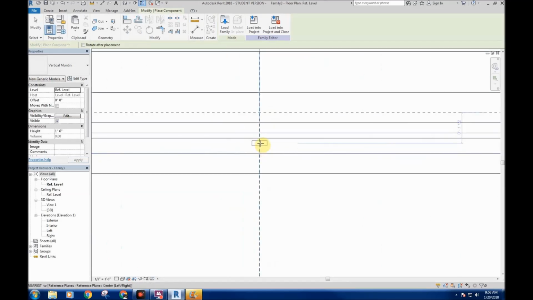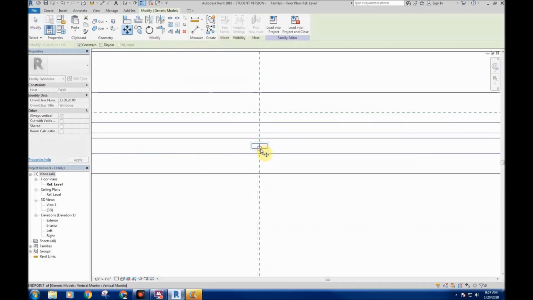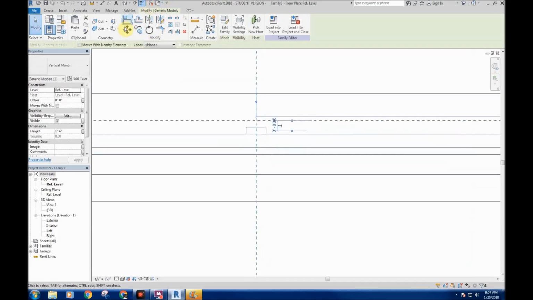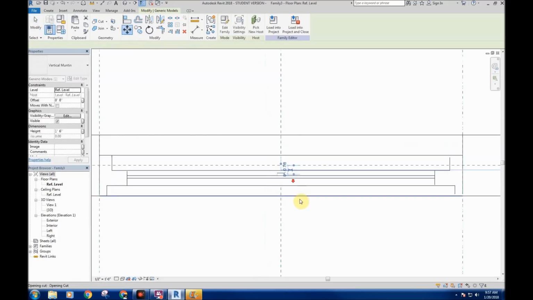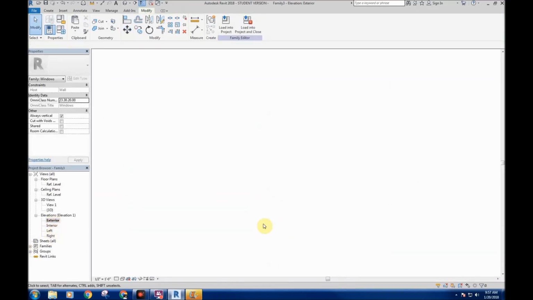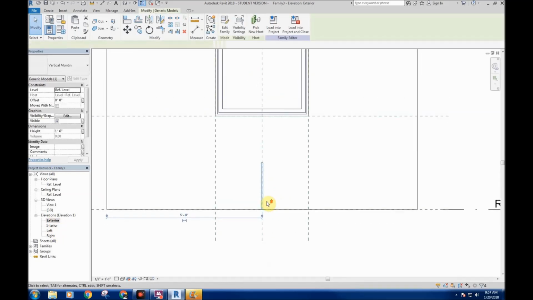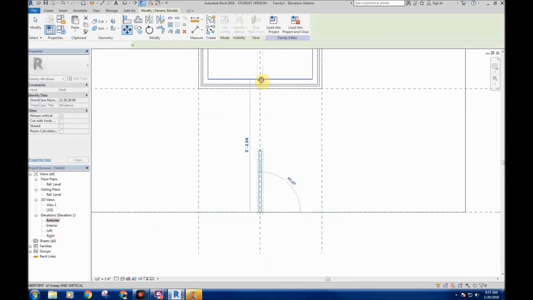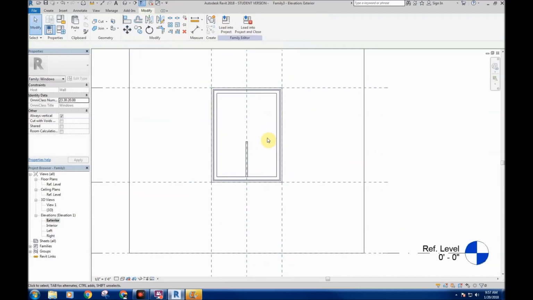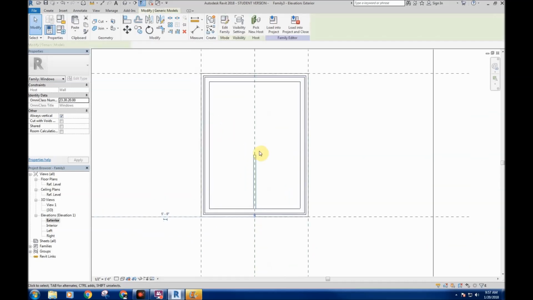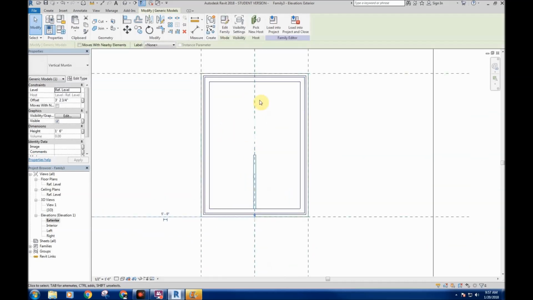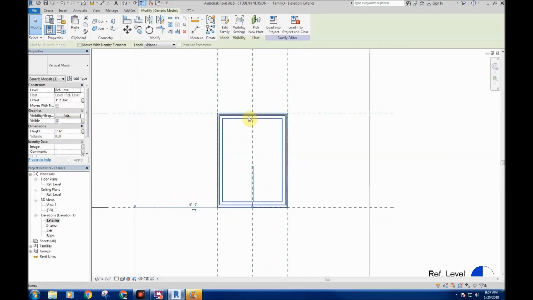And I'm going to place this in the center here, and I'm going to move it back so that it sits on the outside of my glass pane there. So if I go to my exterior, I've got my little muntin bar here, and I want it to sit here. Now, the issue that I have is I could just change the height to be what it is here, but every time the window changes size, I need it to adjust with it.